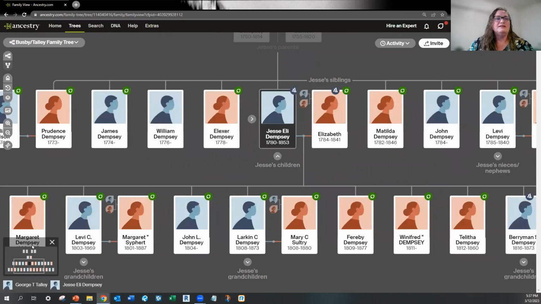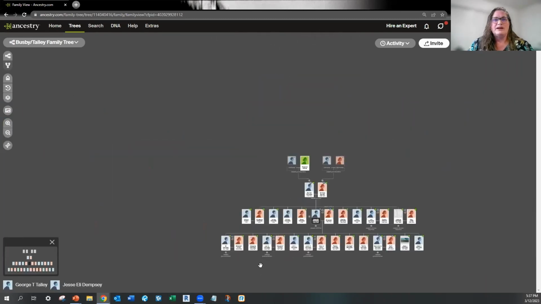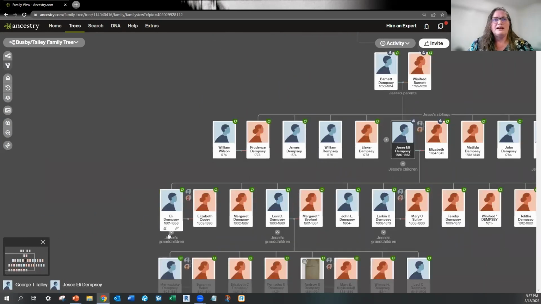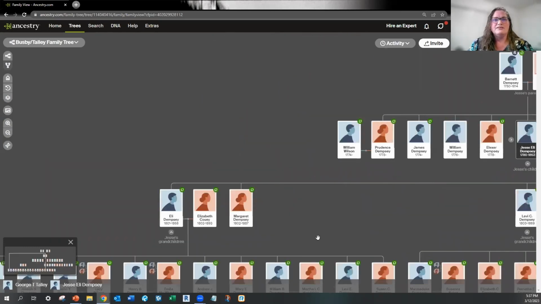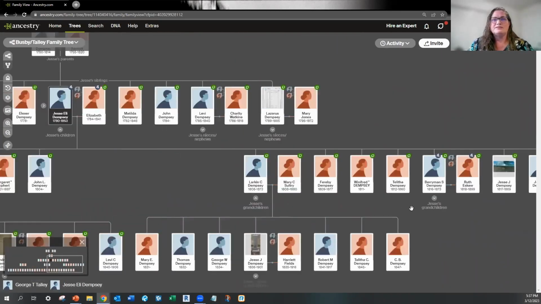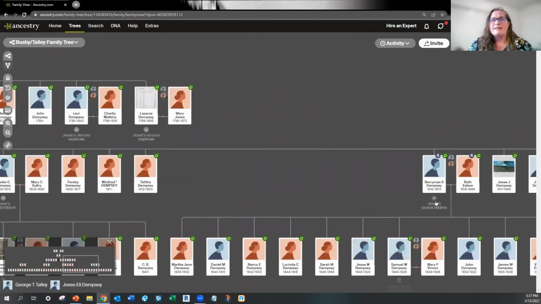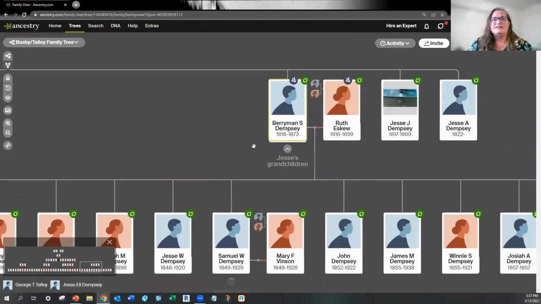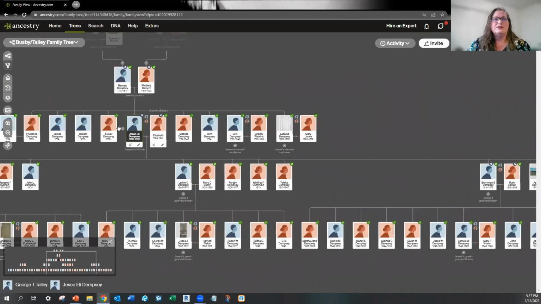So when I zoom in, over here on the left, you can see there's a little gray box that appears that shows me where I am in relation to all of these different families that I have. So if I'm opening up a lot of these and I want to see all the nieces and nephews or grandchildren of that person, this shows you how it is designating the people you're looking at are all in relation to the person who is in this dark color here.